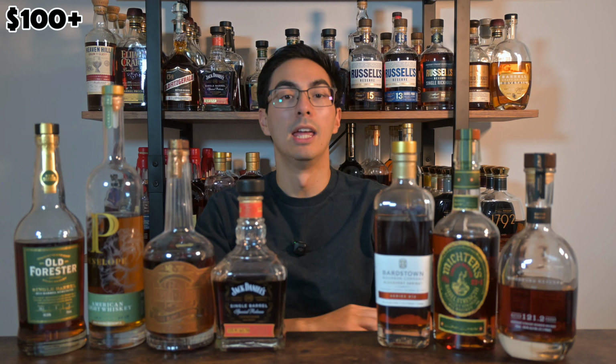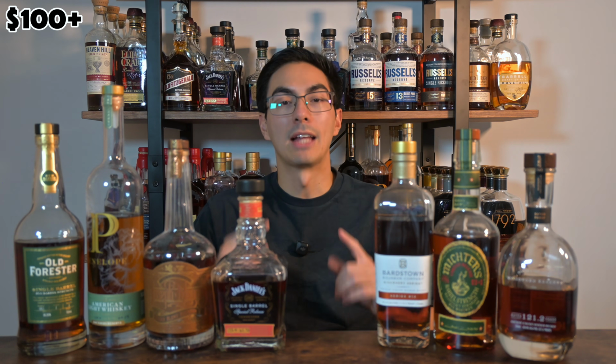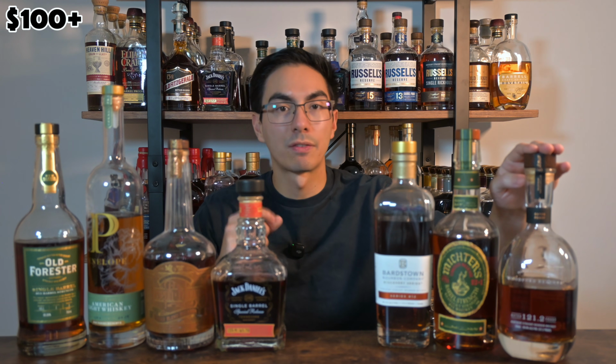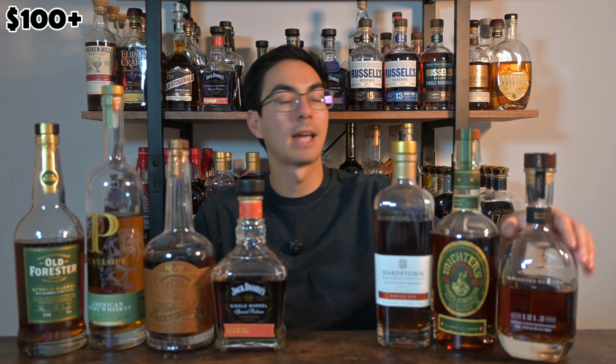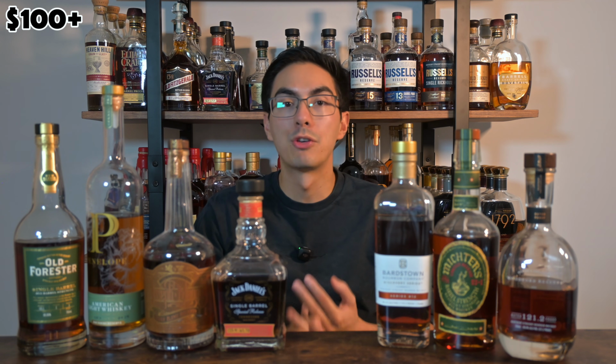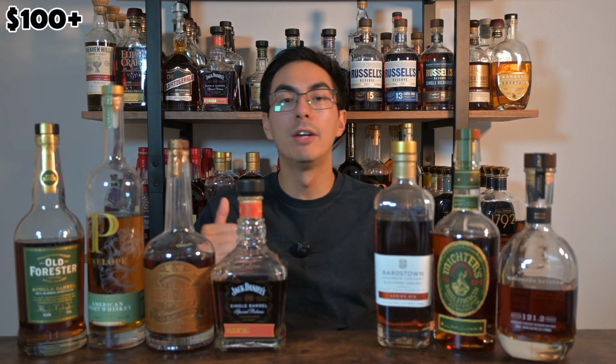Our next bottle here is one that's a little bit controversial, but that's the Woodford Cask Finishing Series here. And I actually do really enjoy the Cask Finishing Series. The other Woodfords that come in this hammer bottle shape, like the wine finishes, the recent Madeira cask, as well as the Sonoma Triple Finish, or even the historic Bill Entry Proof, I think those ones are a little overrated for the price point, also coming in at $150, $160.